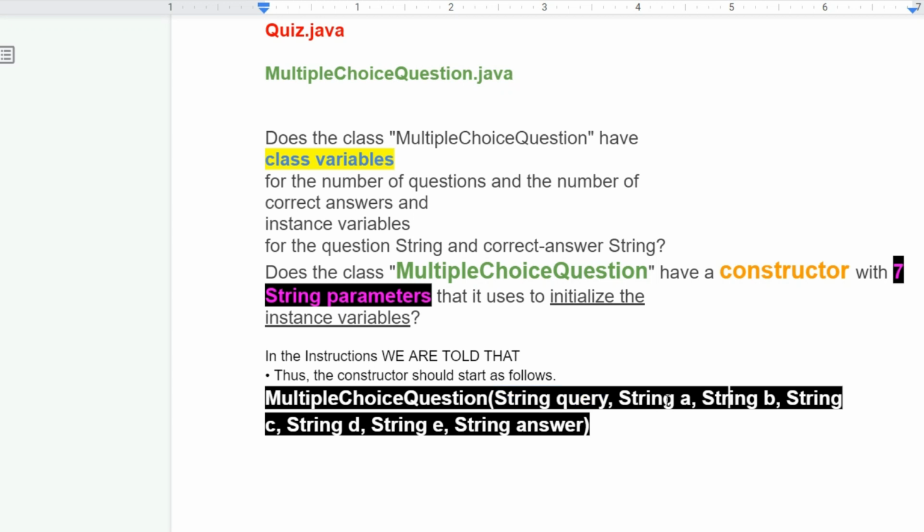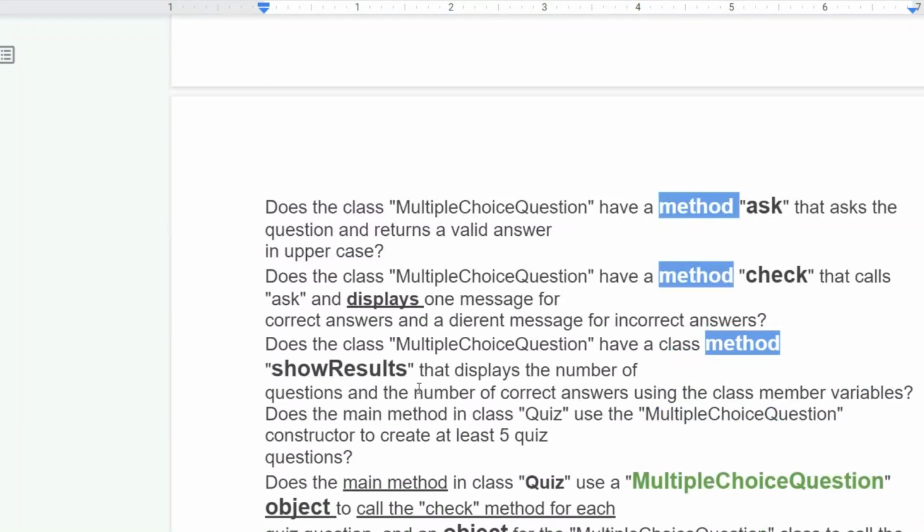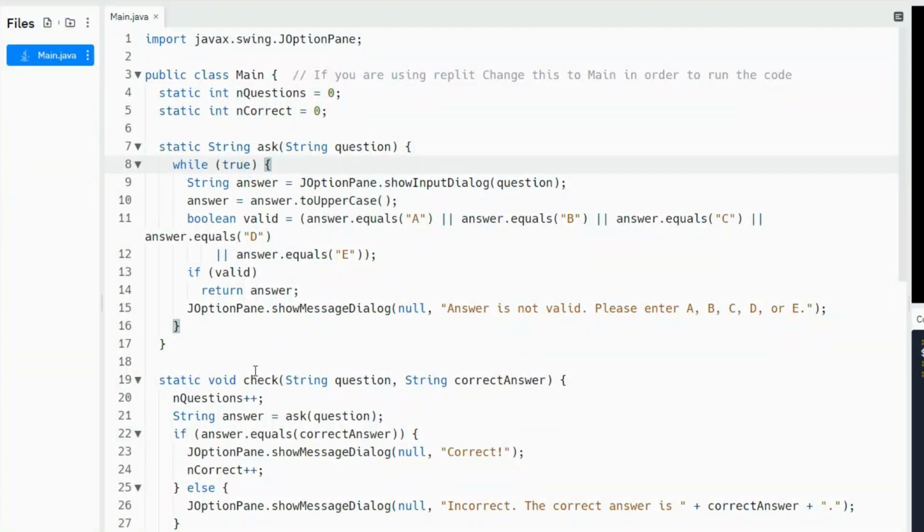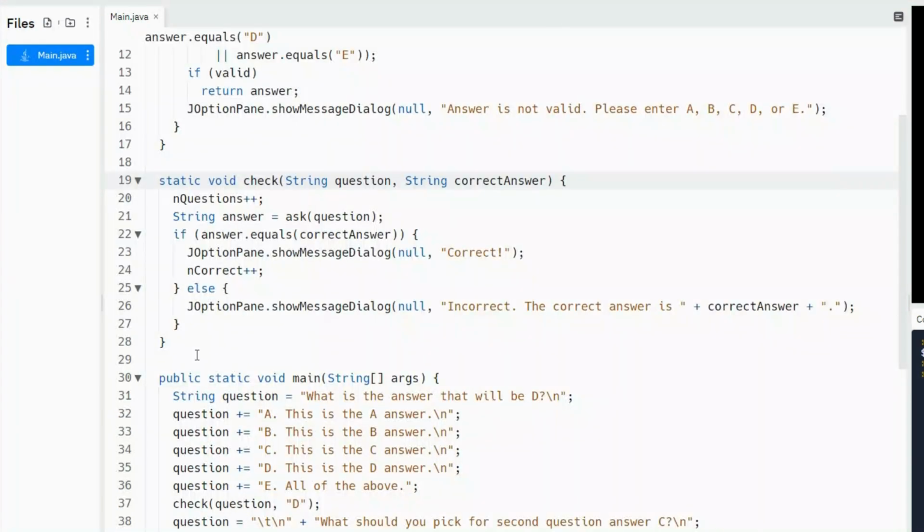This will be the different answers. You could say like 20, a million, 1,000, etc. String answer, this will be which one of those is the answer. So you'd put C if C is the correct answer. We know this from the previous program. And we see here that the multiple choice question has a method called ask and check. So if we look back at our existing program, ask and check are in this top section here. So we can pretty much separate our program here.